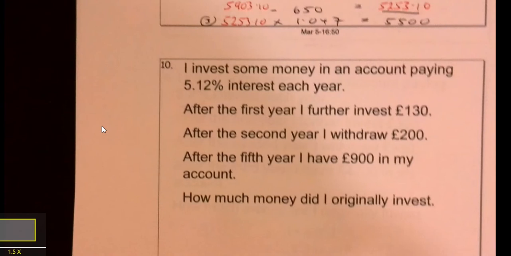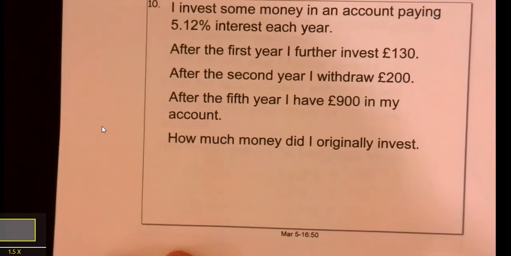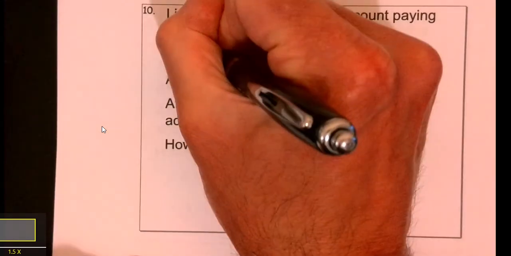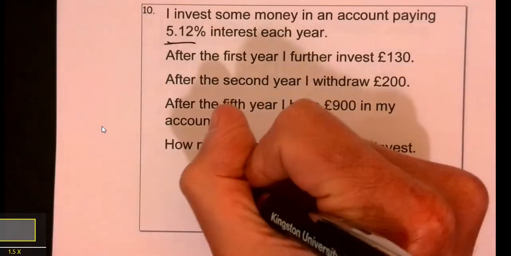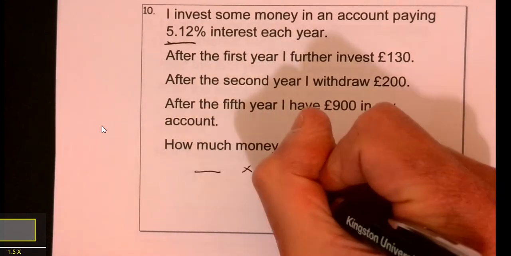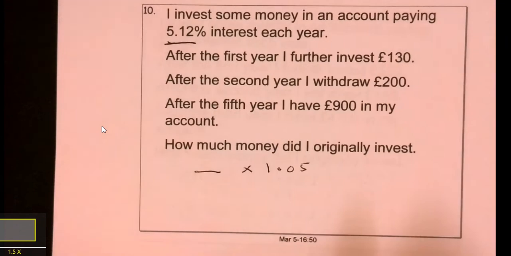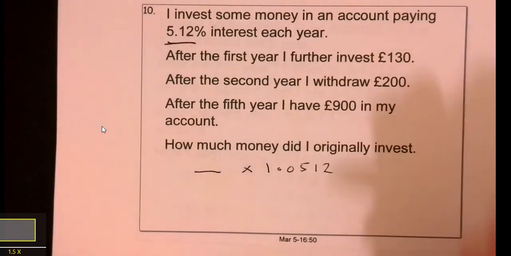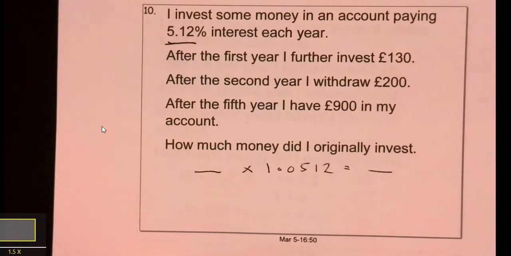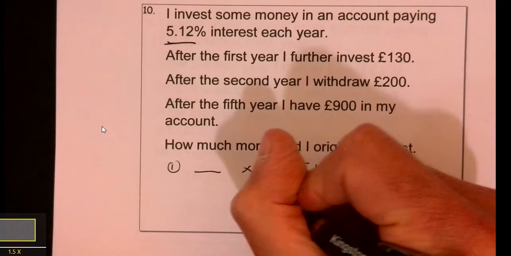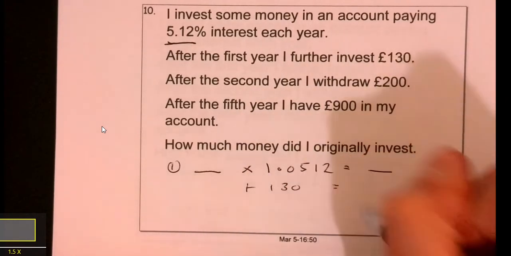And the last one. Now if you haven't managed it yet, why don't you pause it now? Right, let's have a look. So we've invested some money. So what's going to go there? If it was 5%, it would be that. Okay, it's all the same. It just looks a bit yuck. The rest of the question is identical to everything else that we've done. It's just different numbers. That's all.